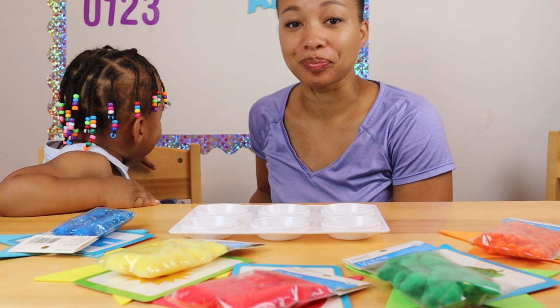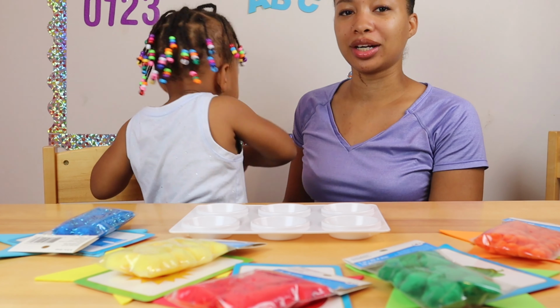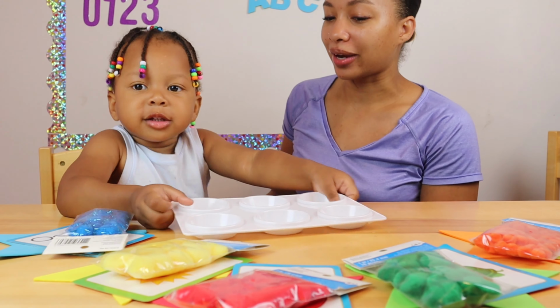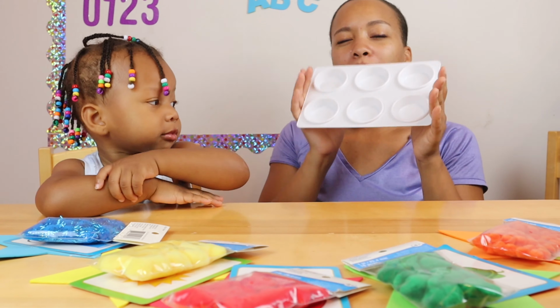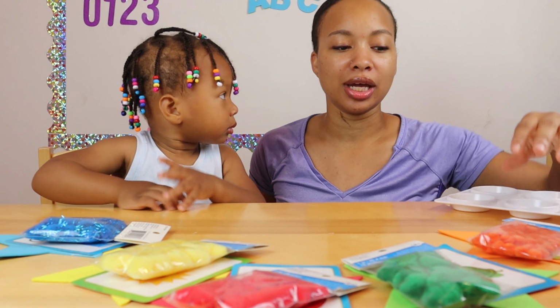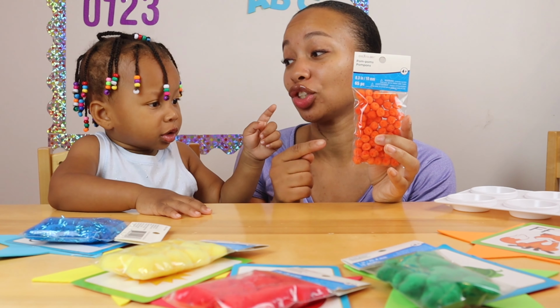Awesome. So we're working on our colors. If you don't already know the colors we're working on, let's go ahead and tell them. Ayla, are you ready? This is white. We're not particularly working on white, but we're gonna do something special with this today. All right, we're gonna work on orange. Say orange.